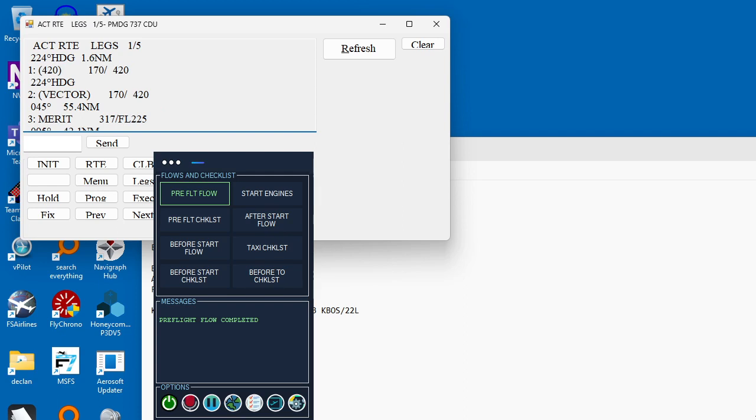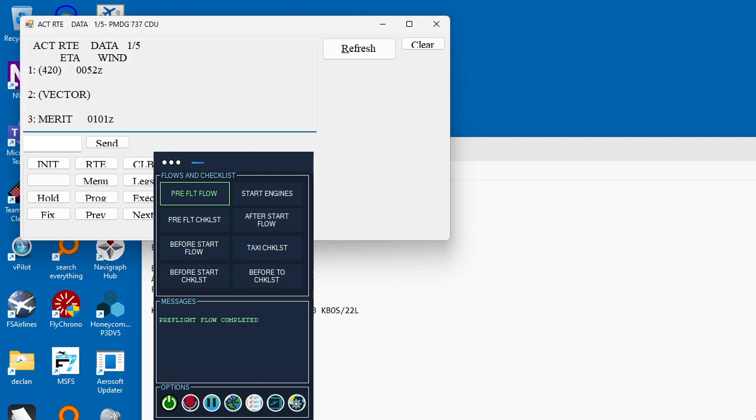Okay. Now, the last part of the FMC programming we need to do is to put in that wind data file that we downloaded to tell the FMC all the different winds at the different waypoints. And you can see down at the bottom of the next page, on line 6, you've got firstly your RNP. That's telling you your RNP accuracy, which is 0.07 nautical miles, so incredibly accurate on the GPS. But you've also got route data on line 6, soft key 6 right. So we're going to hit 6 right.